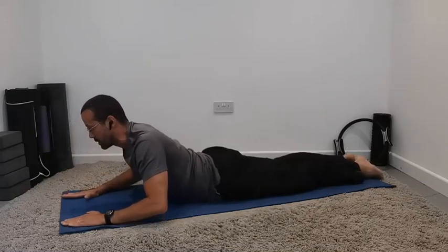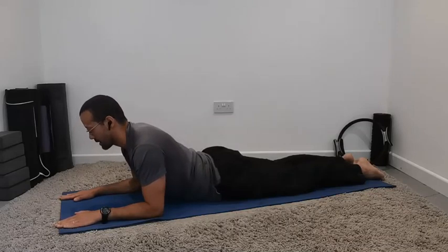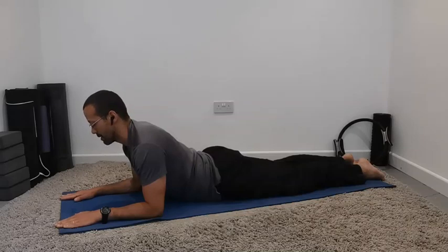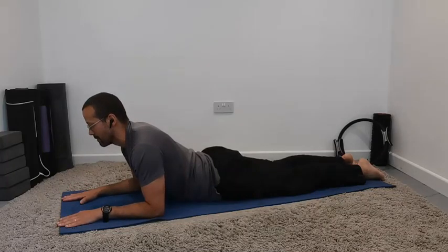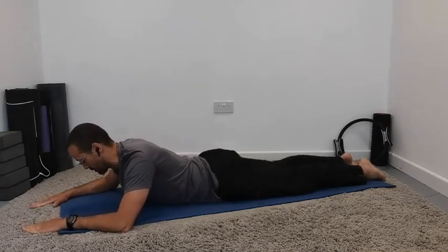You're going to help with your arms, bringing your chest forward and up, bringing your elbows under your shoulders. Chin slightly up, head back. So you maintain that small curve at the back of your neck. Let's honor that curve at the back of our necks. So avoid folding your neck there, trying to look up towards the ceiling, or even all the way forward towards the wall. Eyes are actually looking half a meter there in front, a few feet there in front of you. Shoulders down, away from your ears, away from your neck, and you breathe in that position. You have the option to go lower if that's not comfortable.